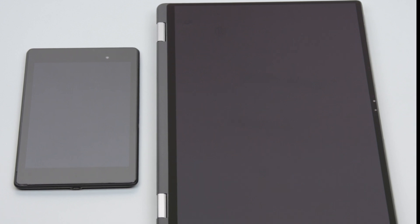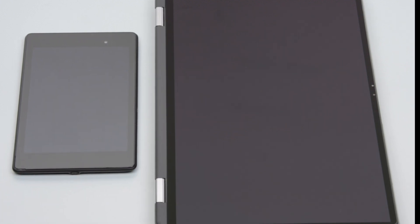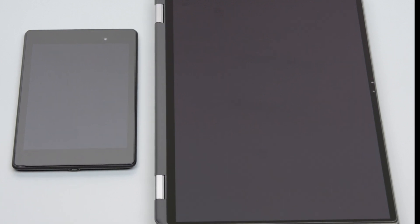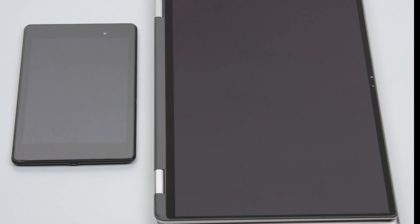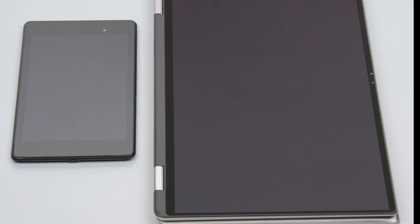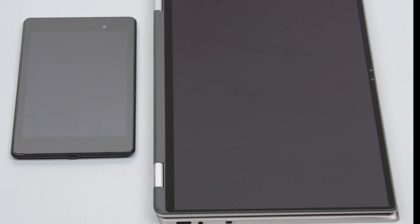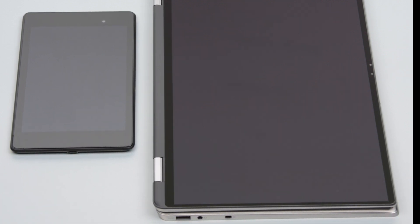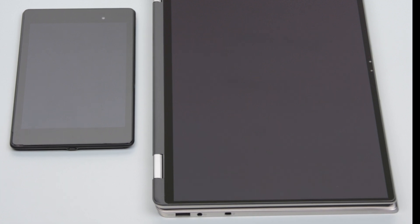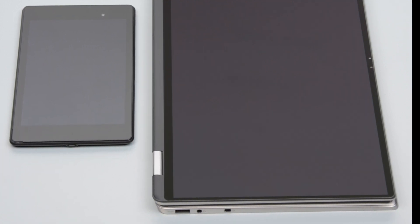The Dell Latitude 9510 2-in-1 uses a 15-inch IPS matrix with a resolution of 1920x1080. The outer surface is mineral glass with a mirror smooth surface, and there is no air gap between layers. The anti-glare properties are better than that of the Google Nexus 7, though the screen is noticeably darker. There is a special oleophobic grease-repellent coating, so fingerprints are removed more easily and appear at a slower rate than on ordinary glass. There is no flicker at any brightness level.